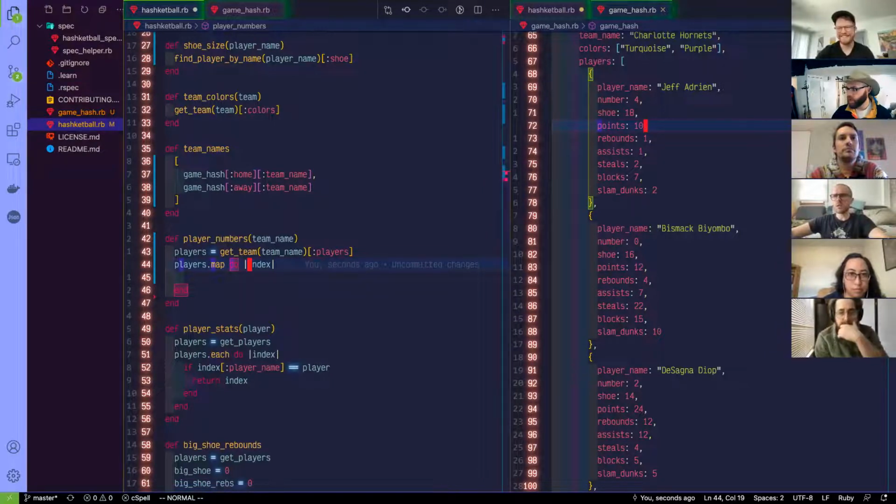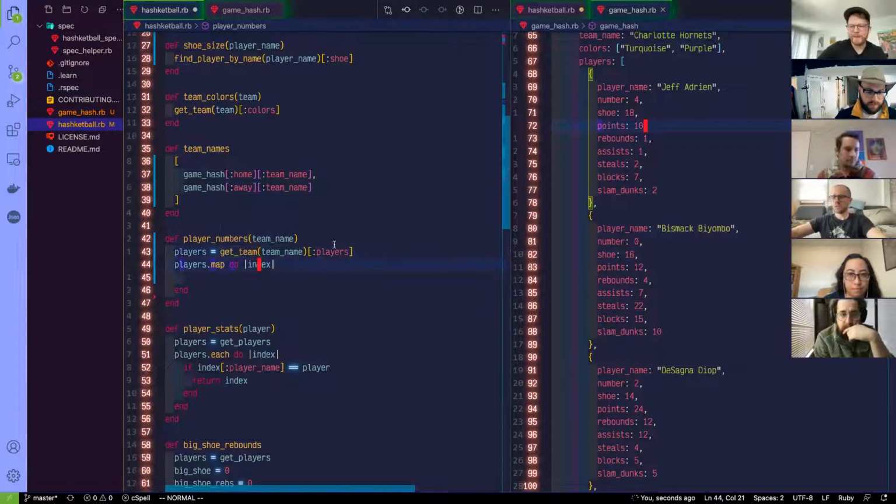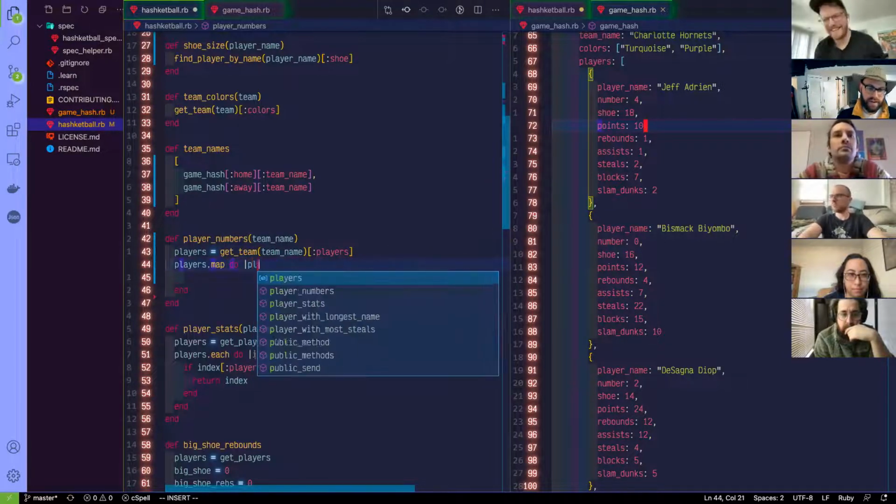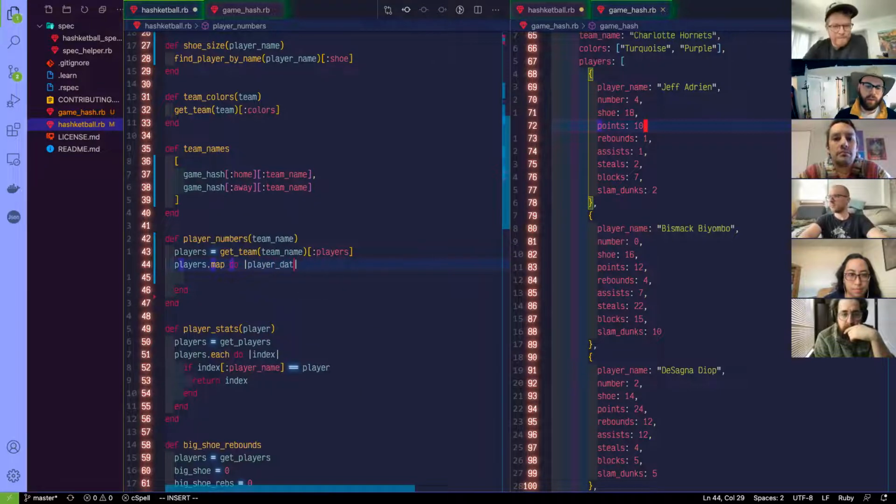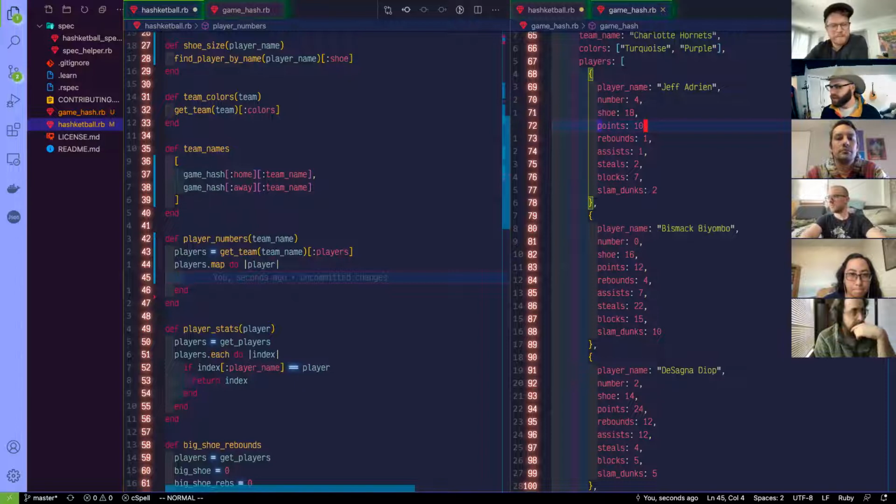No. Why? Confusing. Because it's basically the player data. Exactly. So what would you change that to? I would be lame and call it player data. Player data? Cool. I like that. But since we have players up there, I'm just going to do player. You could do player data, I would not have difficulty reading that if you wrote it that way. So I'm just going to do it this way. That's just individual player info. Yep. So I'm going to call this for each player.